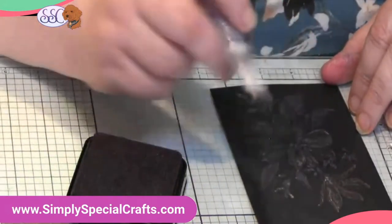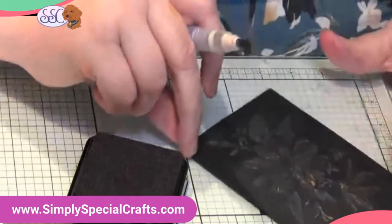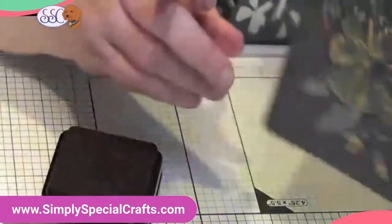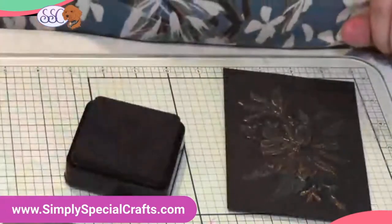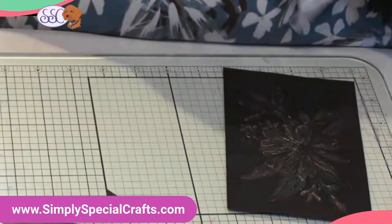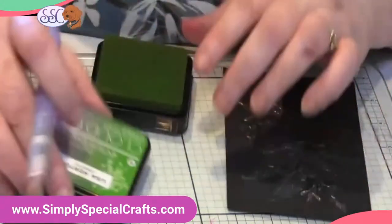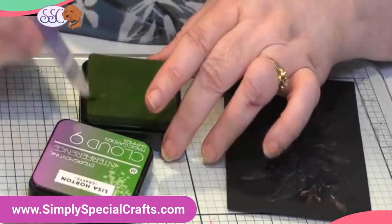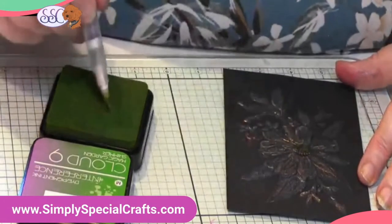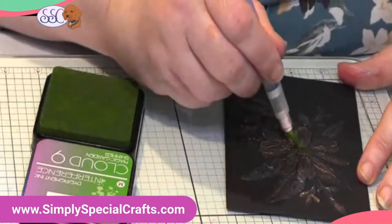Guess I just left one of them this time. Okay, and now I need a color for the inside of my flower. And what are we going to use for that? Maybe a dark purple, a darker purple. This one looks green. We're going to use this to get purple. Nice purple.